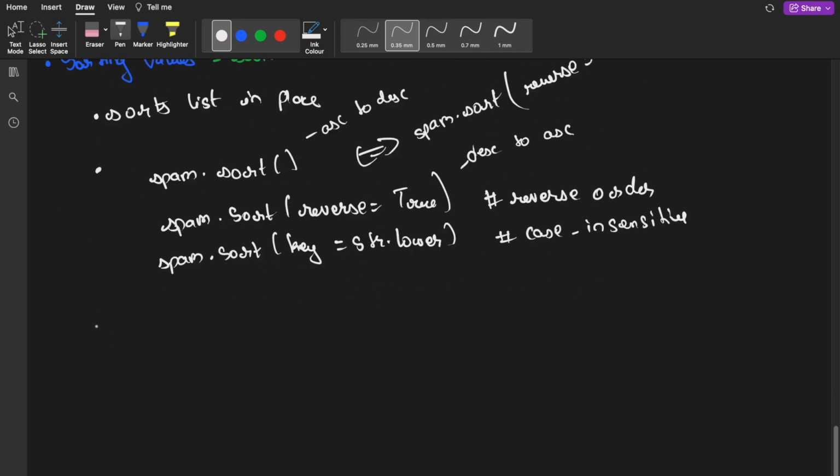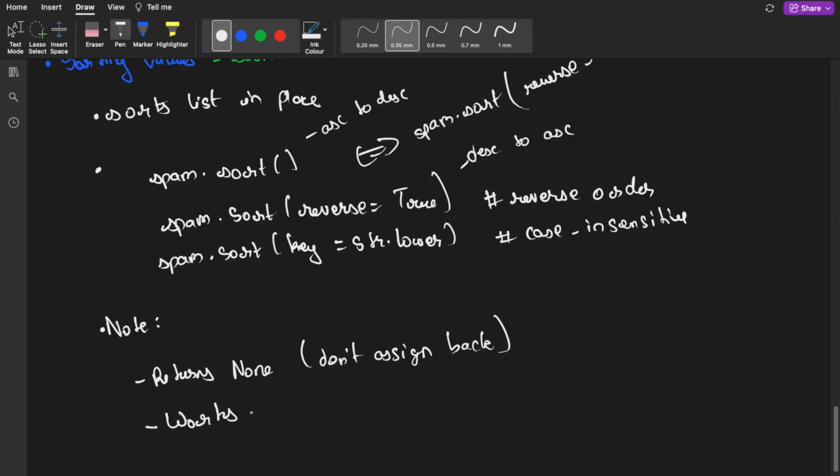So a few notes to remember under this: this always returns none, so it doesn't assign back. Then it works only if all items are of the same type.